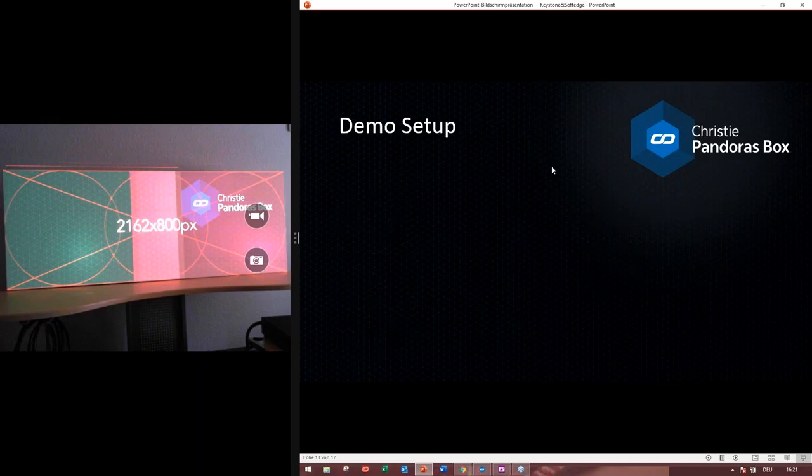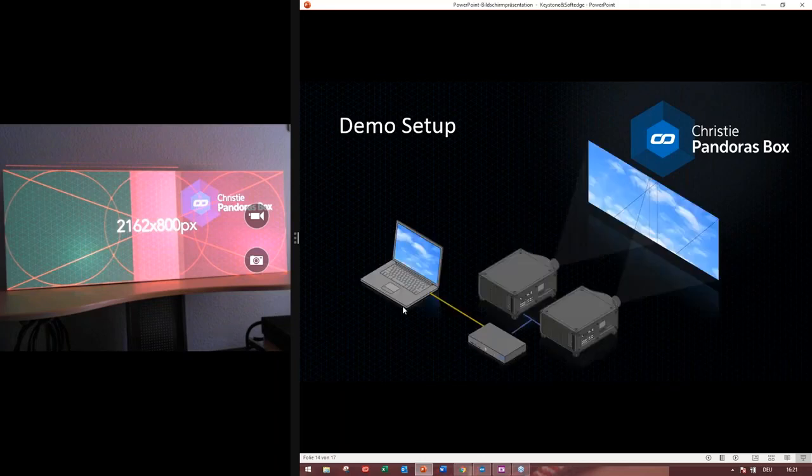Cool. So let's go to our demo setup today. I have two projectors, a compact player and my laptop. The compact player is connected to the two projectors via HDMI cables, and the compact player is connected to my laptop.